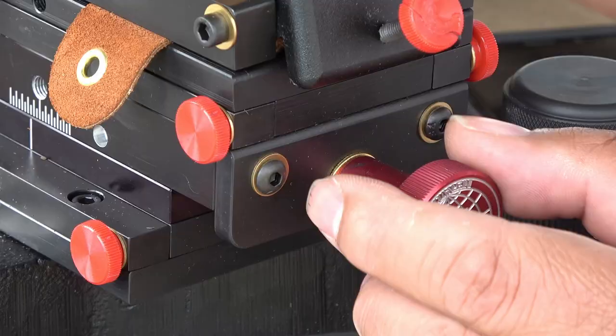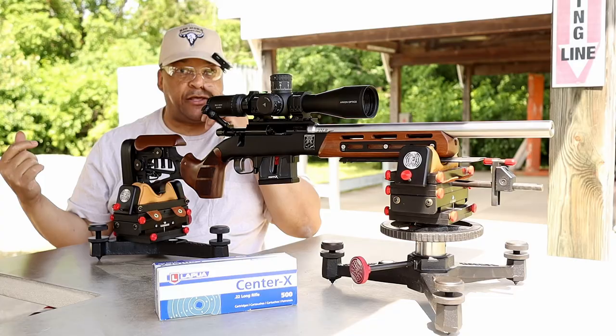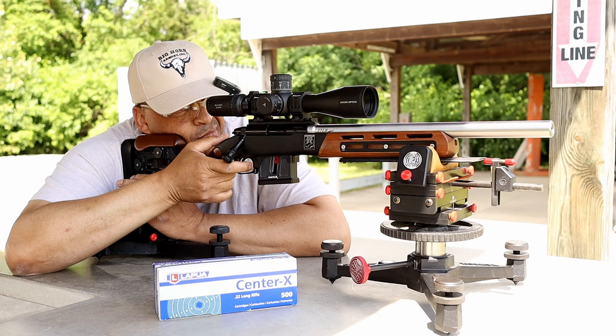Look at that. Oh, wow. That is pretty nice, folks. I used the rear this time. Got it lined up on that third target that you see down there. Let's see. Doesn't feel, by the way, much different than having a rear bag here to me.